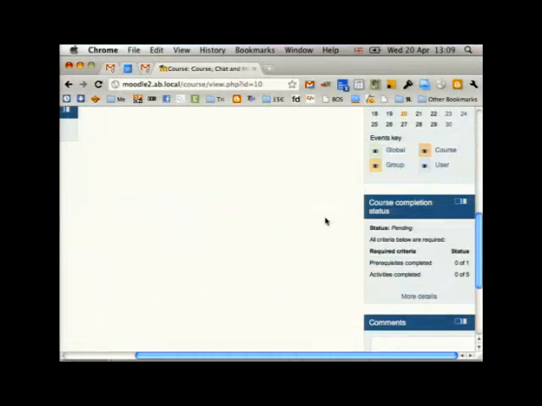And in there it tells me prerequisite completed, in my case, that's another course, 0 out of 1, and activity completed, 0 out of 5. That only updates with the next cron job. That's also something which sometimes causes confusion, because students they successfully participate in the forum, they get a little tick, and it still says 0 out of 5.